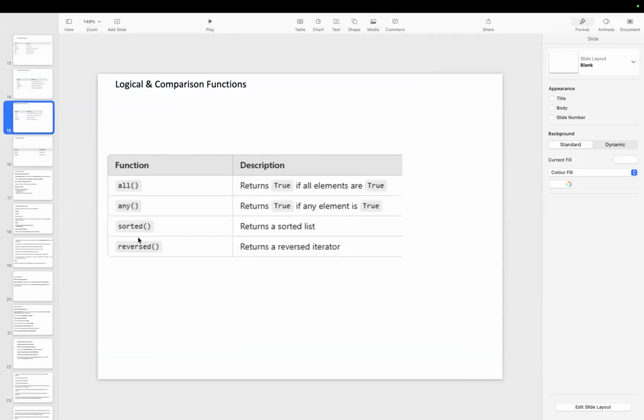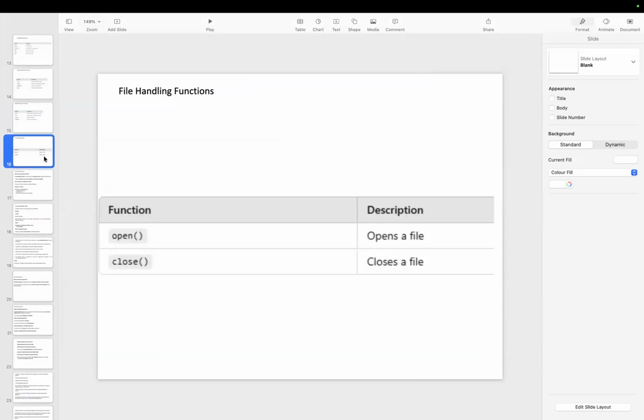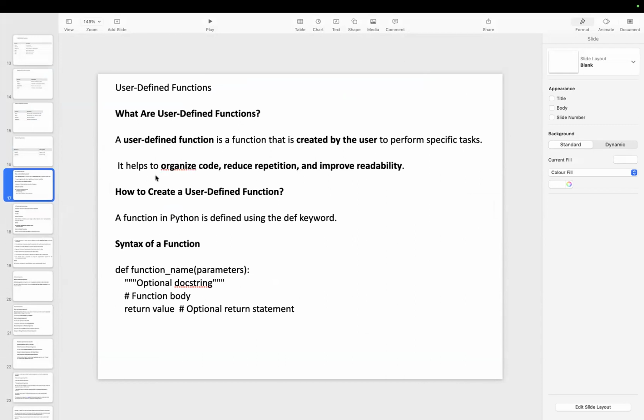Sorted and reversed we have used in lists. Open and close we will see in file handling. User defined functions are nothing but functions we create ourselves, following a certain syntax: function name, parameters, function body, return value.